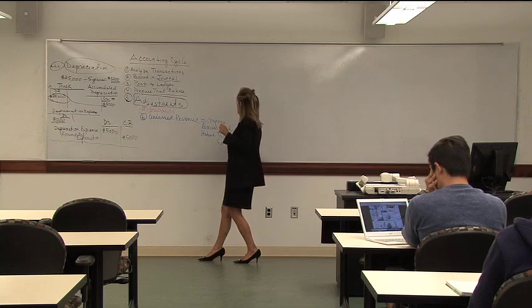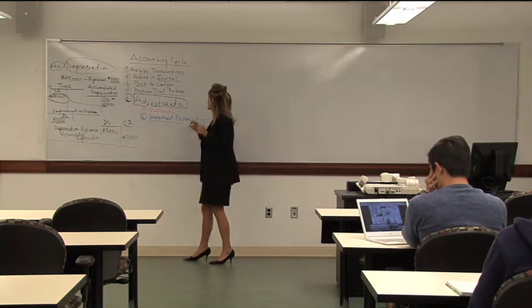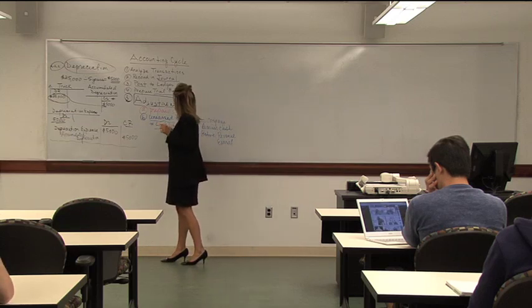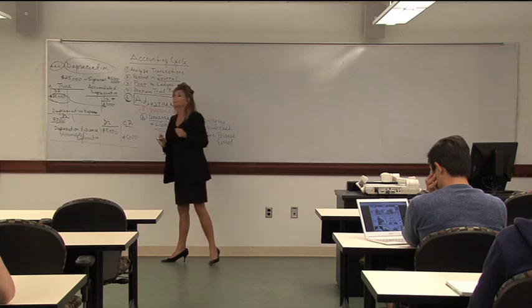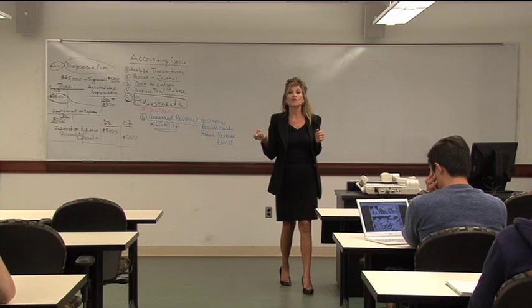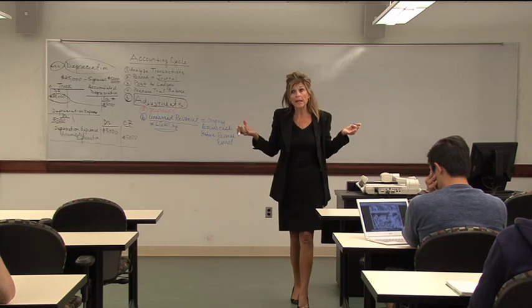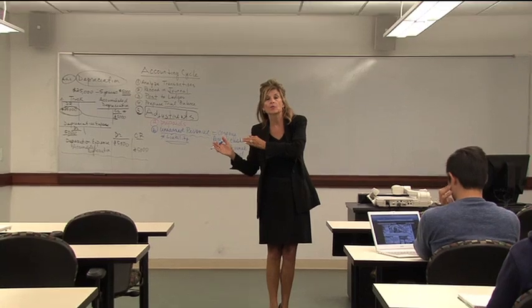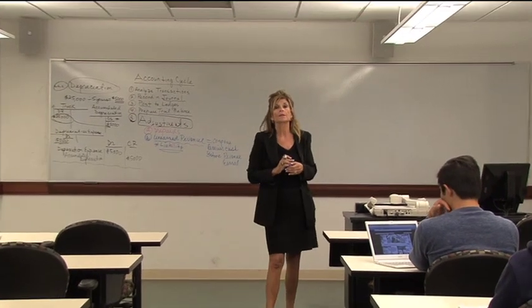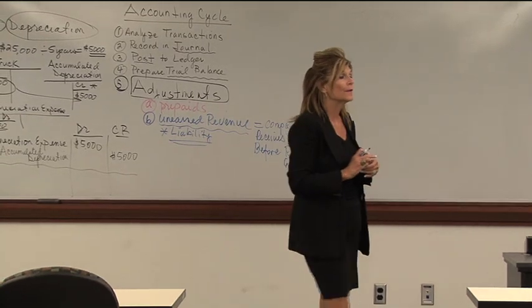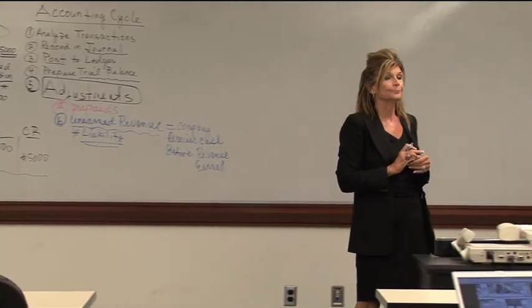All right. What is unearned revenue, therefore? Unearned revenue is initially recorded as a liability. You're going to debit your cash because you have the cash, but what goes on the other side of the entry would be a credit to unearned revenue. Now, why is unearned revenue considered a liability?